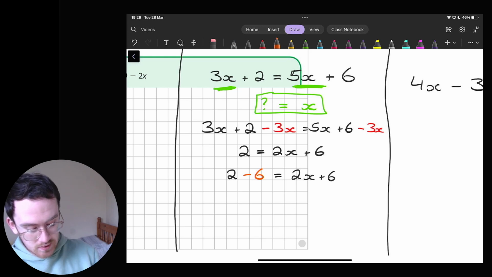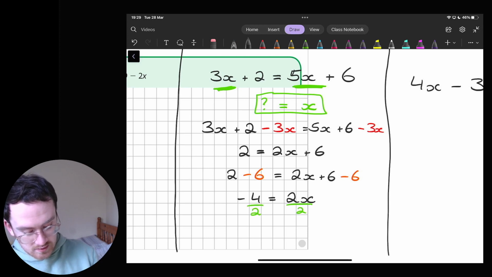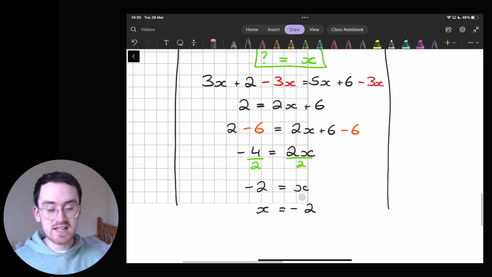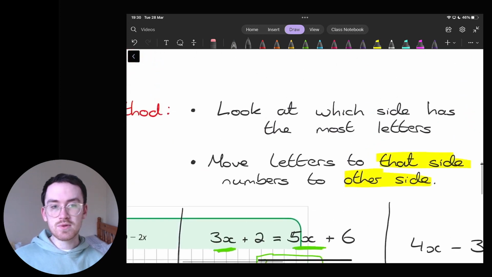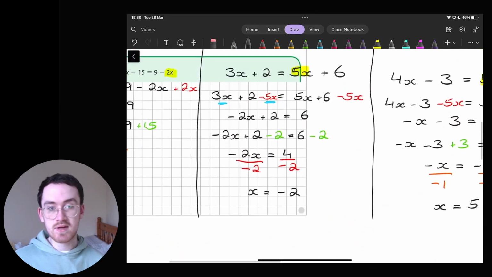And again, same here. And that leaves me with minus 4 is equal to 2x. Then I'm looking to divide by 2, both sides, and I get that minus 2 is equal to x, which is of course the same as rewriting that x is equal to minus 2, okay? And same as we got the last time. So we can apply it either way, and we still get the same answer.